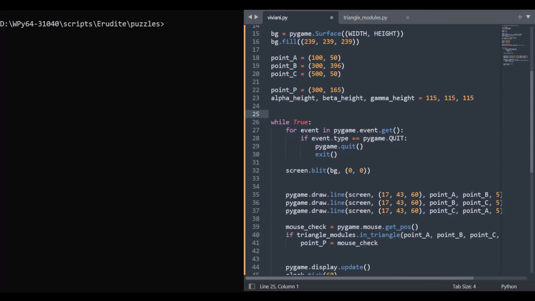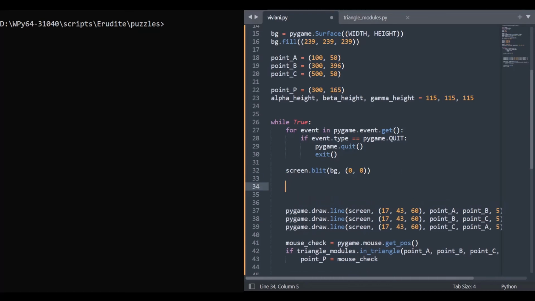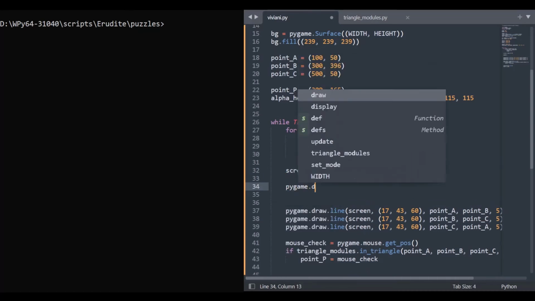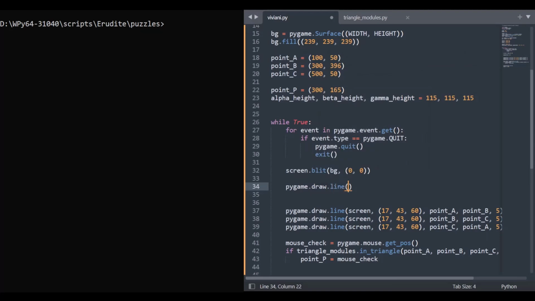So let me write a little bit of code here. We're going to want to use pygame.draw.line again, and we're going to draw on the screen, and I think 174360, the first one, and we'll just call it alpha.